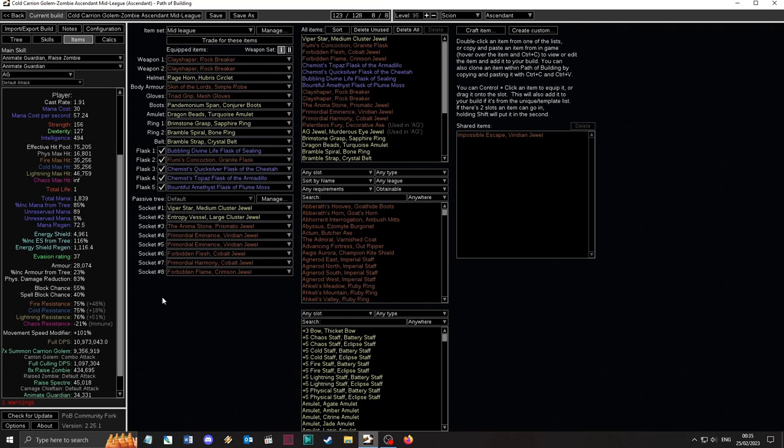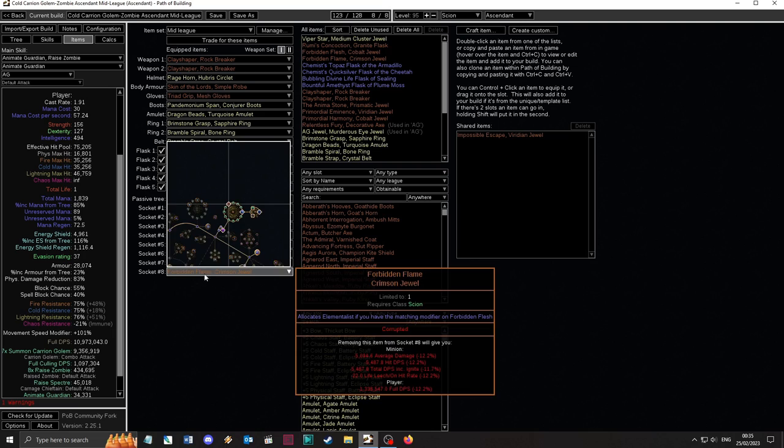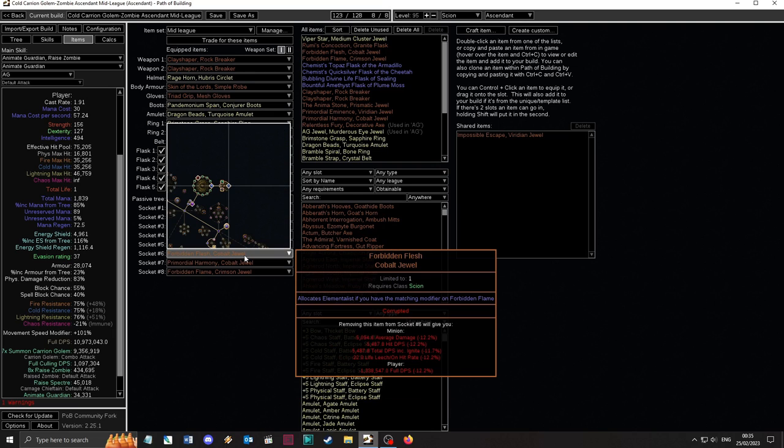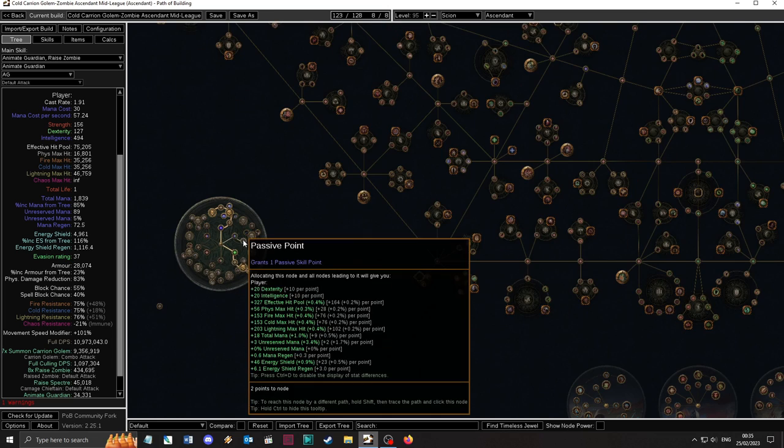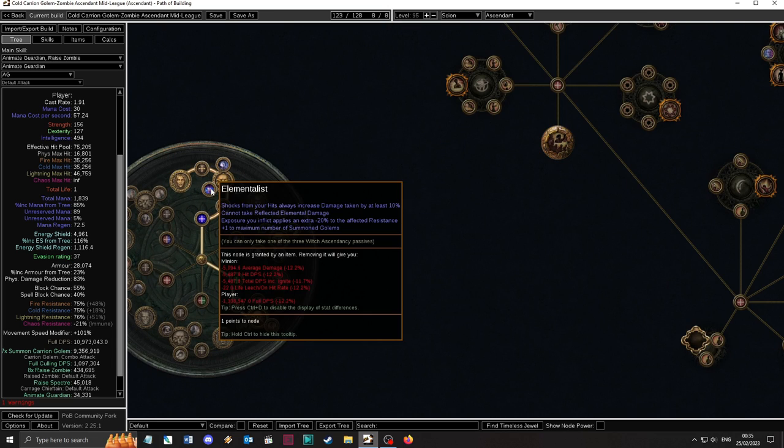There's one more thing I forgot to mention, and that is in regards to the items. You should now be able to get yourself Forbidden Flame and Forbidden Flesh. Luckily, because very few people actually use the Elementalist specialization on the Scion, those usually tend to be cheap, a couple divines at most. And it's obviously very important because this will give you access to the Elementalist specialization, so an additional Golem and additional minus resistances.